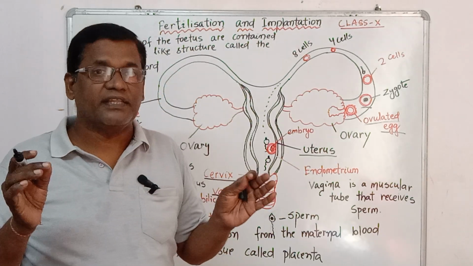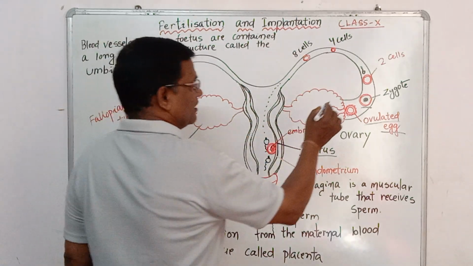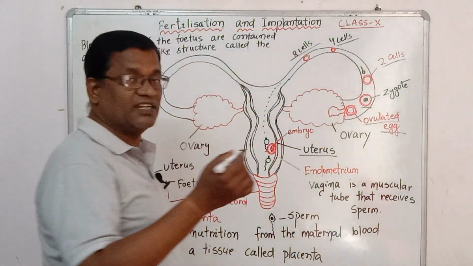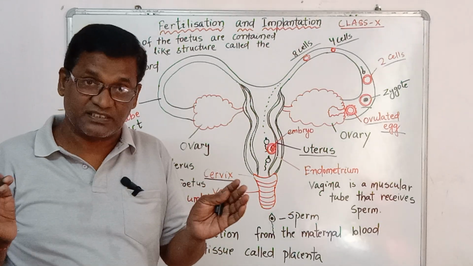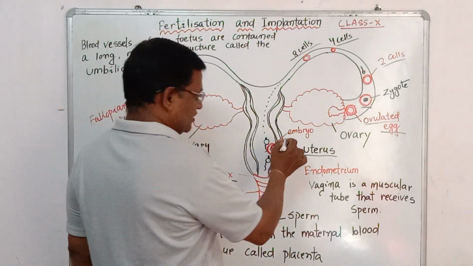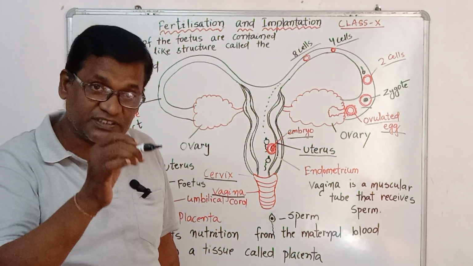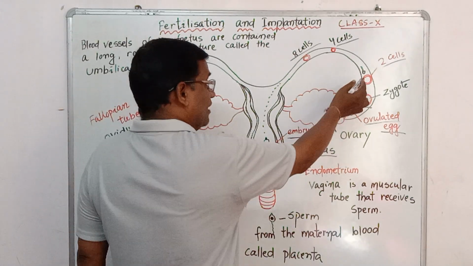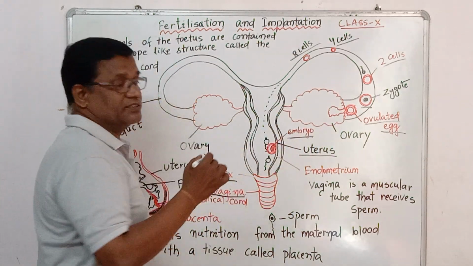How will they grow? They will follow the simple division of mitosis. From one cell they convert into two cells. From two cells, it is four cells. From four cells, it is eight cells. Like that, the number of cells increases. When the number of cells increases, at last they get a structure that is called the embryo. That means the zygote continuously divides to form the embryo. At the time of formation of the embryo, it comes down from the fallopian tube to the uterus.